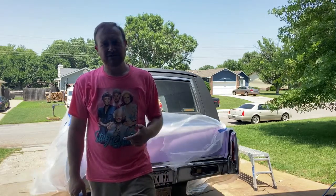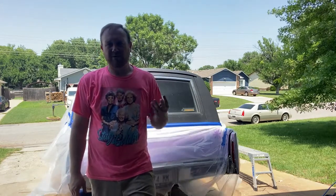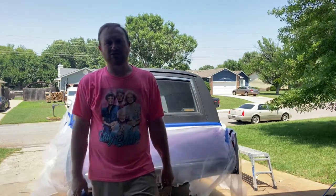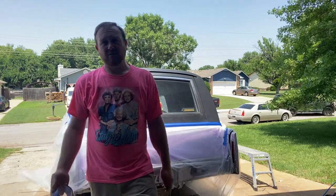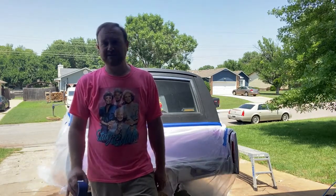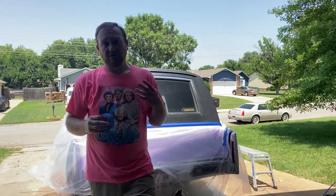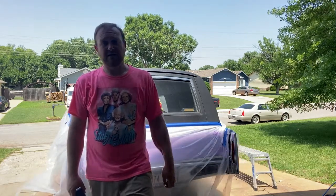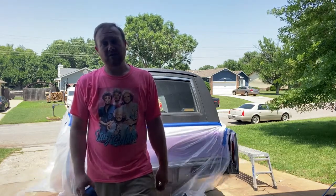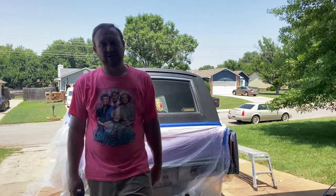You can get this on the shelf at either O'Reilly's or AutoZone, Napa, Pep Boys, wherever your local auto store is. For what it is, it's super cheap, super easy to spray. Really, anybody can do this in their own garage, in their own driveway, the backyard. Like, I literally painted Heavenly Hearse in my backyard, but we used Hot Rod Flatz satin lavender.